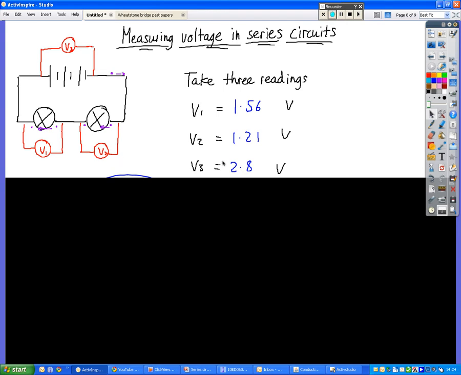We measured that energy as being 1.21 volts, just as an example. It then comes through here and more of that energy is used up in this second bulb as light energy, so we can call that roughly 1.56 volts, and then comes back down to the battery and is supplied with that energy again.